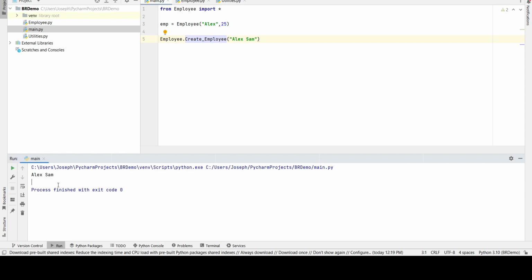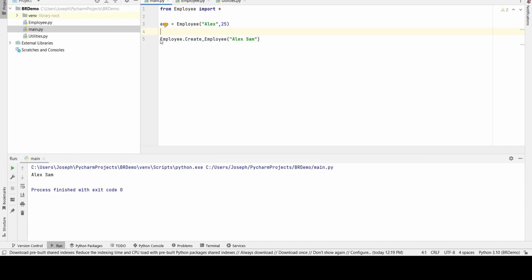In Python you can still access it using an object, but some methodologies say you shouldn't use instance names to access a static method. A static method should be accessed only using the class name. If you go for other languages like C# or some other language, you can't even access a static method using an instance.